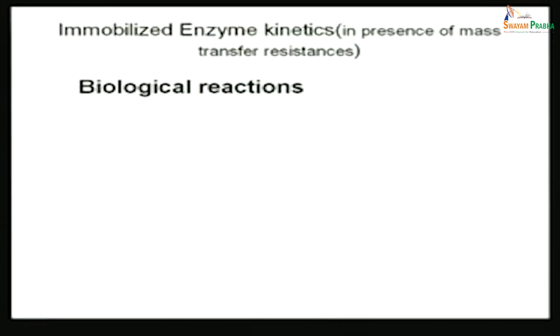I use the word reducing because the observed kinetics is always going to be lower than the intrinsic kinetics. The observed reaction rate is always going to be lower than the intrinsic reaction rate. There could be one or two very exceptional cases, which I might want to talk about later, but otherwise the observed reaction rate is going to be less than the intrinsic reaction rate. Now, before we try and do that, let's understand that in the presence of mass transfer resistances, what kinds of biological reactions we have.